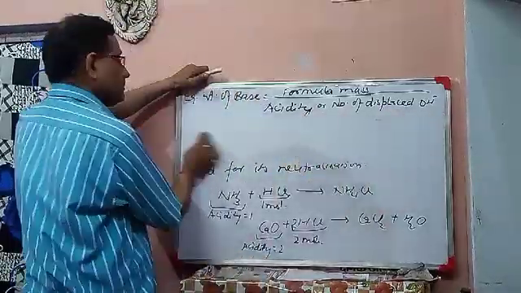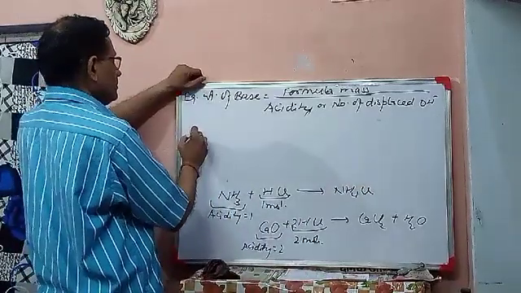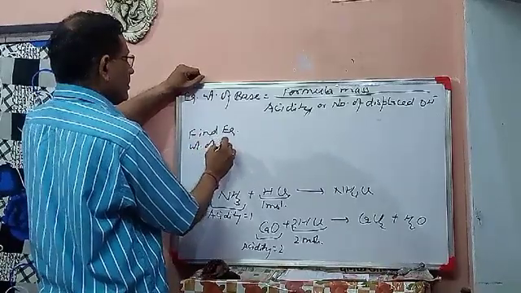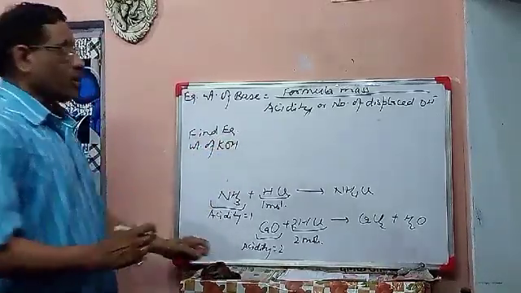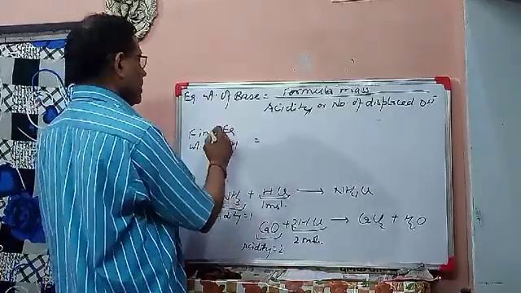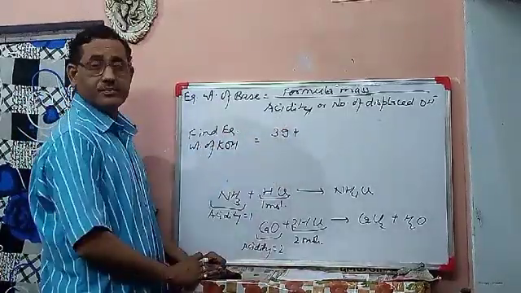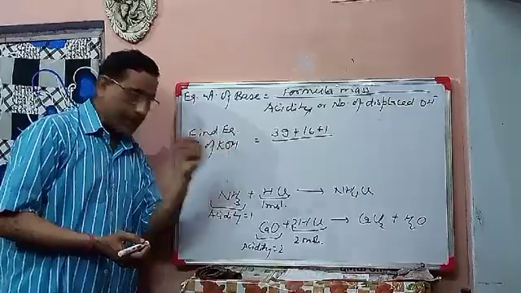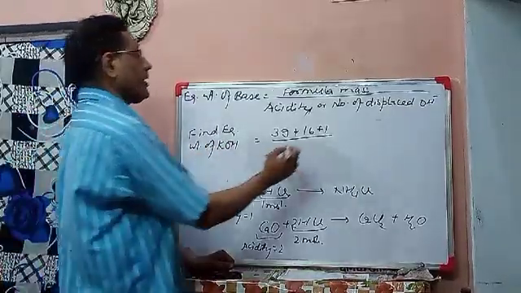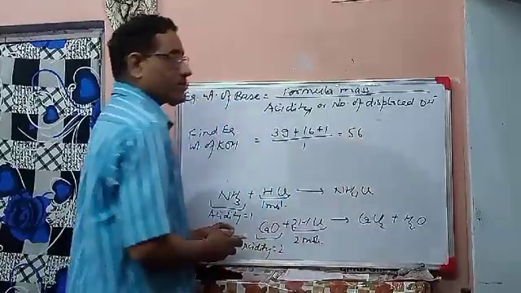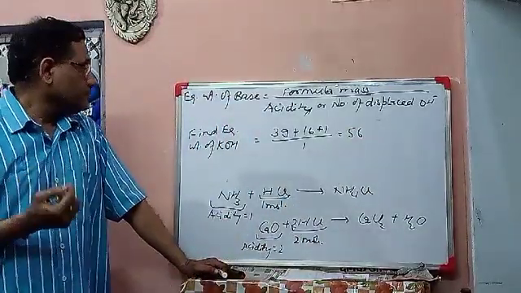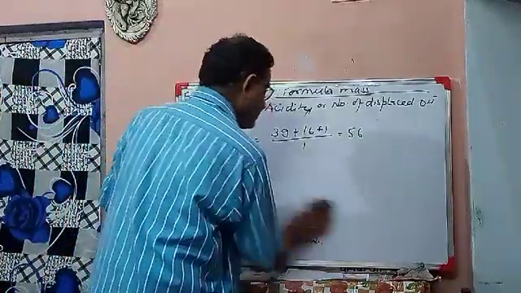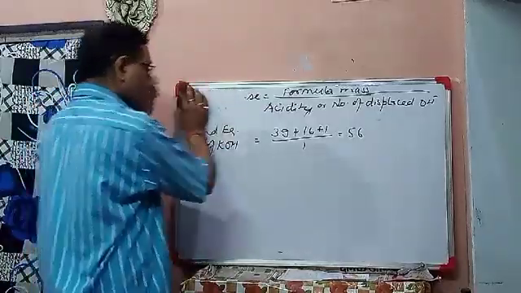Now we go to a question. Find the equivalent weight of KOH. How do you find it? For potassium 39, for oxygen 16, hydrogen 1, and it gives only 1 hydroxyl ion. So acidity is 1. You divide by 1. It comes 56. 56 is the equivalent weight of KOH, caustic potash. Now we go next.